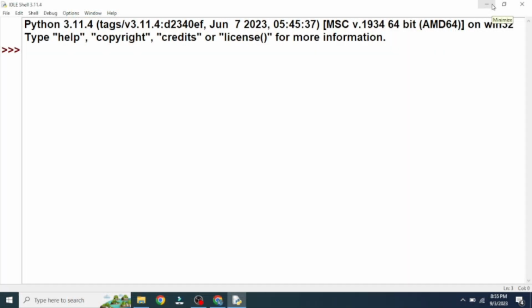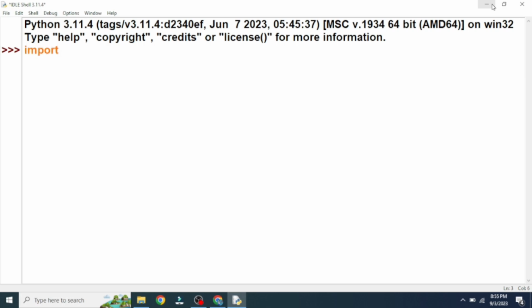So guys, in this video we are going to discuss connecting Python with MySQL. To connect Python with MySQL, we need an important function called the connect function. Right, that connect function is available inside a module called mysql.connector. So first, we have to check whether the mysql.connector module is installed in Python or not.